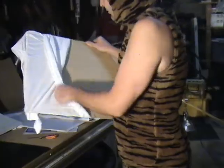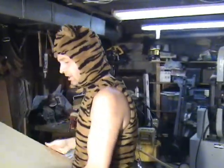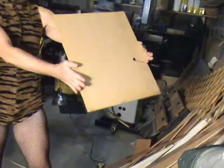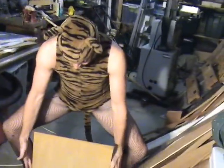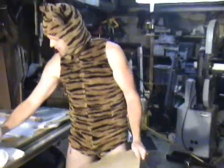But yeah, we've got to cover these areas so no ink can go through. And then we're done. We're ready to print our shirt. The problem that we're having here is that when you want to print your shirt, you want a nice backing. That's what we call a backing. This is the backing right here. I've used cardboard in the past, but I find that sometimes the creases in the cardboard will create a crease in your print. So you want something super flat.